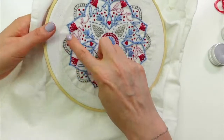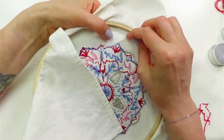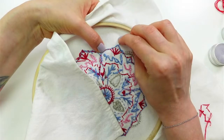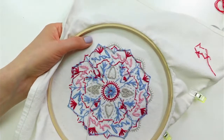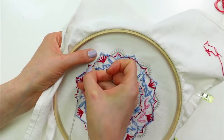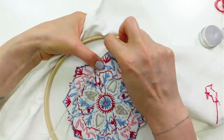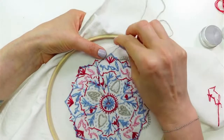All right, we're going to start right here. I'm going to weave in the end right here. 4 more of these little outer petals, then we'll be done. I don't think it took us forever to do the 4 petals last night, so I think we'll have plenty of time.